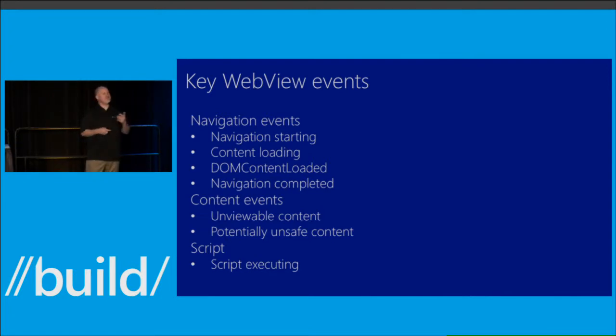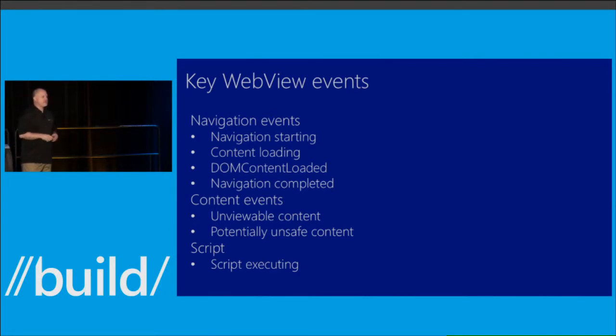One is unviewable content. What do I mean by that? Well, it's our point of view that the WebView control is not a general purpose viewer for all file types. It's a specialized control that's for HTML, CSS, and JavaScript. So of course your users may navigate to things like a PDF file. What happens in that case? Well, in the browser you would get a notification to download that PDF or save it locally. In the WebView control, what you will get as a developer is an event that says, hey, I've encountered something that I don't recognize. You can respond to that event and take action on that event in your application.